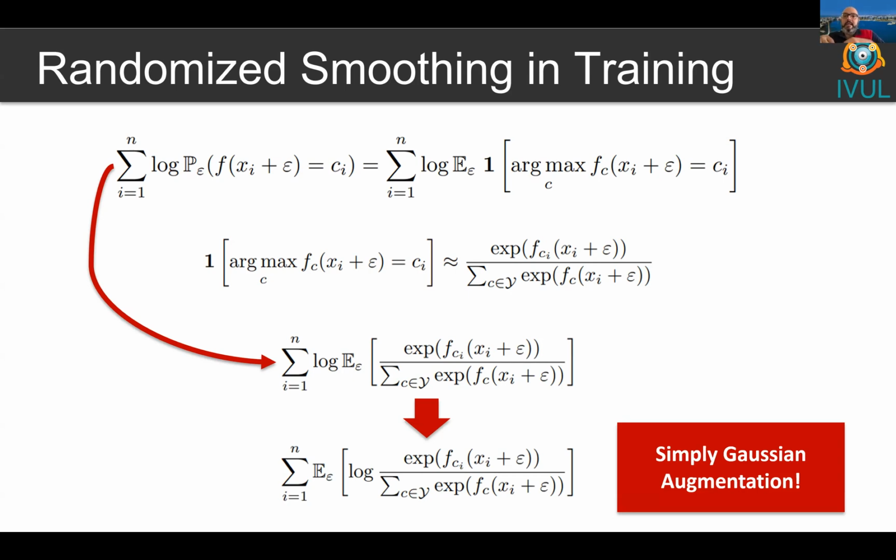What does that mean? Let's say I gave you your training images XI and the labels YI, and I want to train this network to be certifiably robust. I take my clean images XI and I augment my training set by adding some Gaussian random noise to it, of a certain distribution, certain covariance, and then I train in a nominal way. The same loss function, the summation of the loss over all samples, but now you have Gaussian perturbed images in addition. So that will lead to some certifiable smoothness.